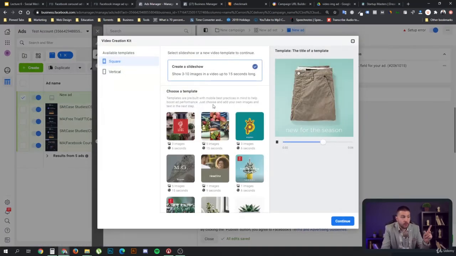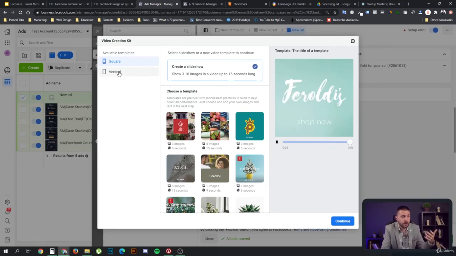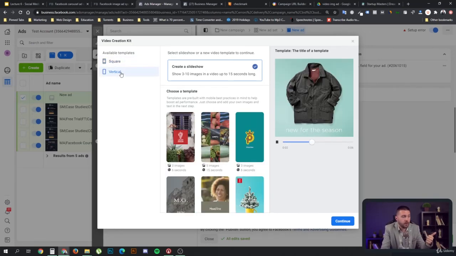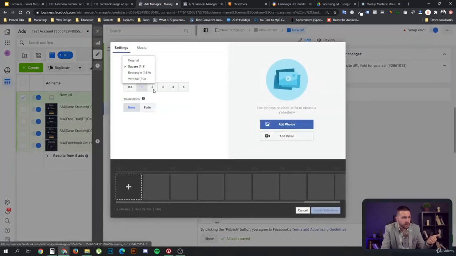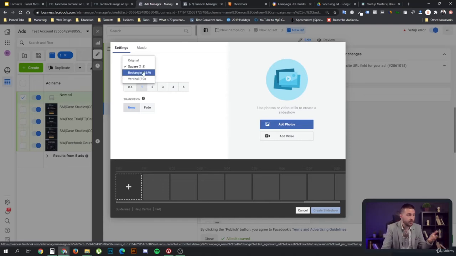First of all, there's two formats in which you can do it, either square or vertical. Now, vertical is kind of tricky because as you can see, the ratio is 2 to 3. It's not the same as the image ads vertical format for some reason, which I don't know, to be honest. You also have rectangle, which is not displayed over there, but you can actually use rectangle. This will be the widescreen standard video format 16:9. And then you also have the square. The square are the most commonly used ones.